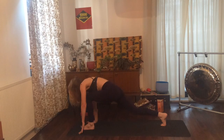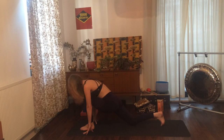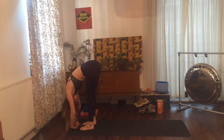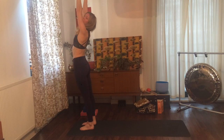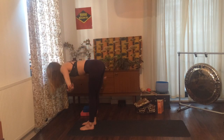Inhale, step your left foot forward, right knee comes down, gaze ahead. Exhale, step right foot forward, soften over the legs. Inhale, press feet down, reach up and back, lift the heart, lift the gaze. Exhale, fold over the legs, plant the hands down.